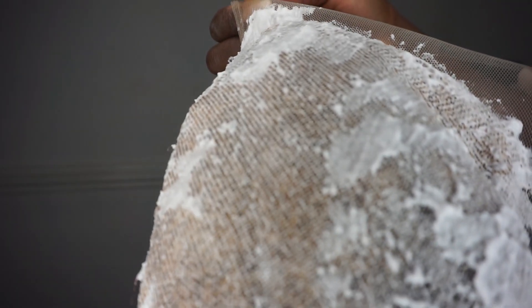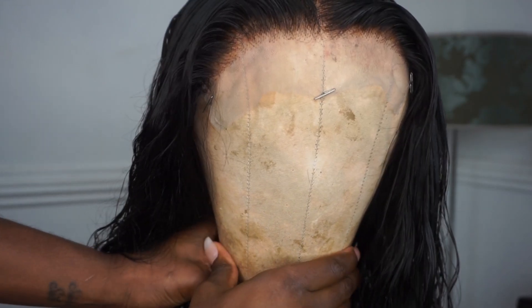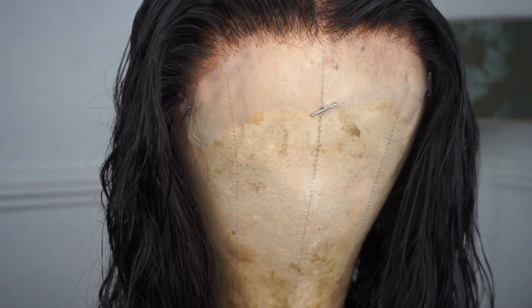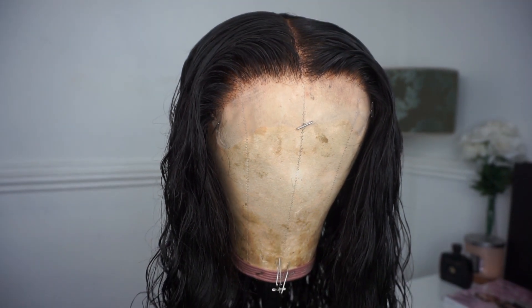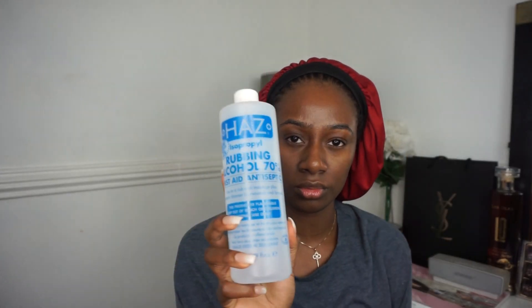Here's my result after — it's very blonde and I washed it out with purple shampoo. I plucked the hairline just a little bit and this is the final result. In order to glue my hair down I make sure my forehead is clean and I clean it with alcohol. You can watch my other videos for a more detailed explanation, but for now just sit back and enjoy this time-lapse.